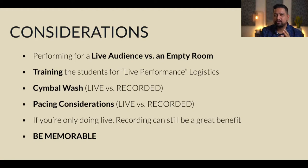For most ensembles, that is not the experience that they have when they're performing their show, right? Especially if you're a smaller ensemble and you're going on at 1:15 in the afternoon, and maybe your parents are in the stands and they're your best fans, but there's not really that many people there. And you get to the end of that big impact and you hit that last note and there's not really much happening in the stands, right? How do you prepare your students for that? Or how do you design your show so that it doesn't create that awkward silence at the end of a big impact?